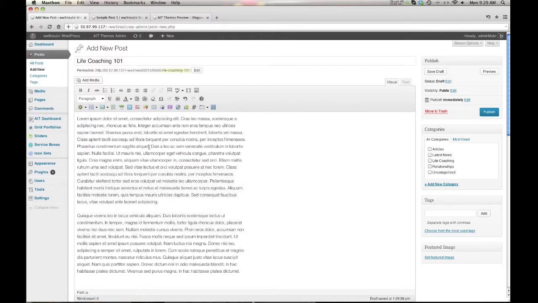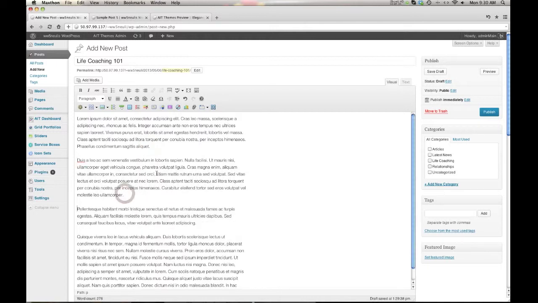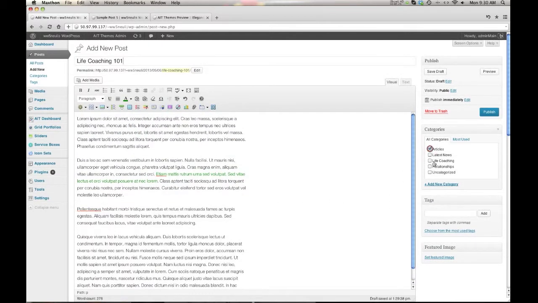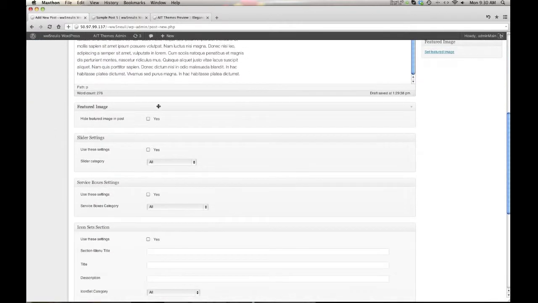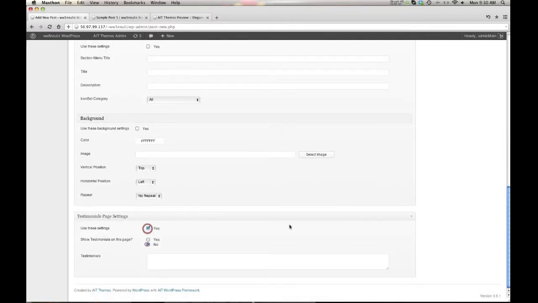So here's my article where I can do different things such as space it out. I can color it, maybe different colors if I want to do that. Use these options to do different things to make it more enticing, make it more enjoyable to read. Select my categories of choice. Then let's see. Undo these things because maybe you want these to show up, but I personally don't care for them.